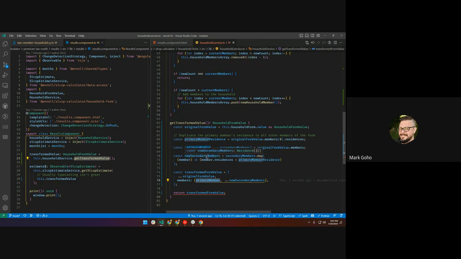And so why is this an array of arrays? I honestly don't know. Let's see if we can figure out why that is. So we've got the primary member residence, which is an array of residences. We've got, let's see, new secondary members.